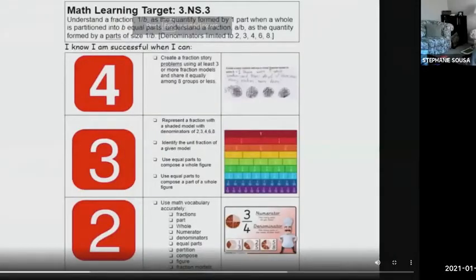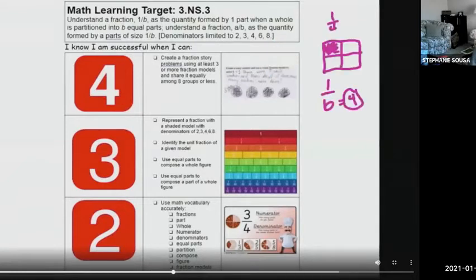Alrighty, so we are working on understanding when a fraction has a part greater than 1, okay? You will see that we have an example over here of 1/4. This letter B is showing that that's a number that we don't know. So before the picture was shown, we're figuring out that we don't know how many parts are on this. Then it's going to tell us that B equals 4, so we know to color 1/4.